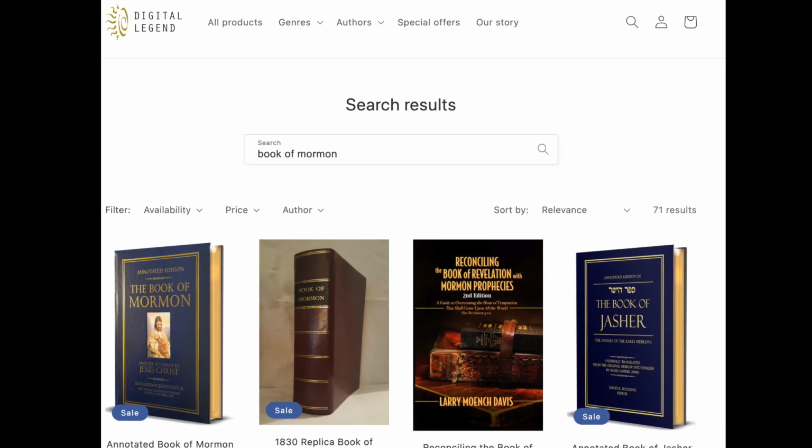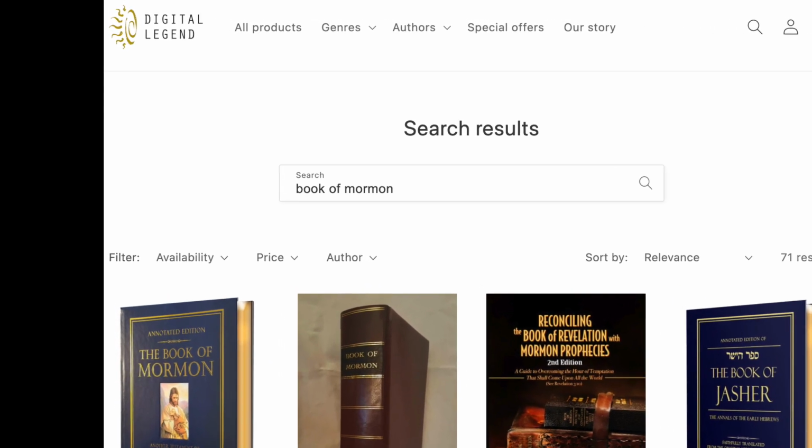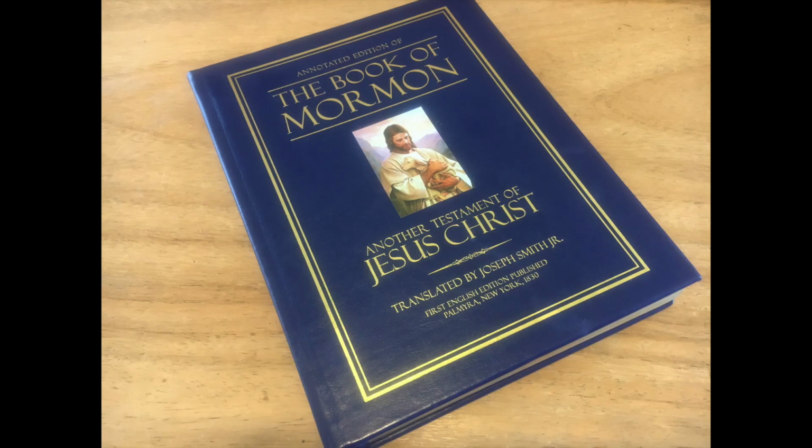The website listed on the printer's card redirects to Digital Legend Publishing. This is the group that distributes the annotated Book of Mormon that references the Heartland geography model of the Book of Mormon lands. I have reviewed this volume also and encourage that you see that video too.